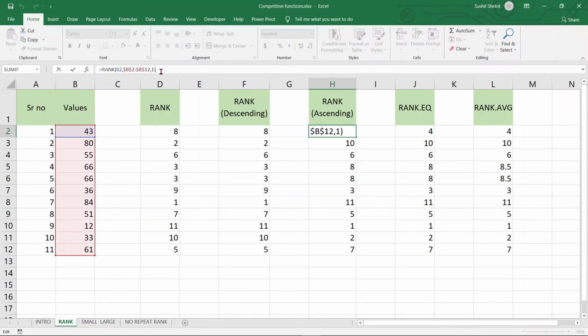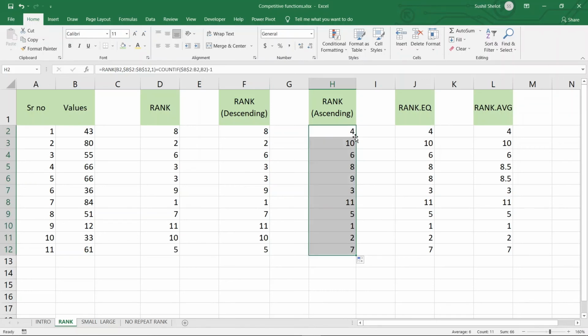Here also I'm going to apply the COUNTIF formula. I'm going to open parenthesis and say from here to there itself, and I'm going to lock this first cell so it remains common all along the column. There it is, and I say return B2, close parenthesis and say minus 1. There it is. And when I copy this formula down, one can see now the ranking 8 and 8 has changed to ranking 8 and 9.